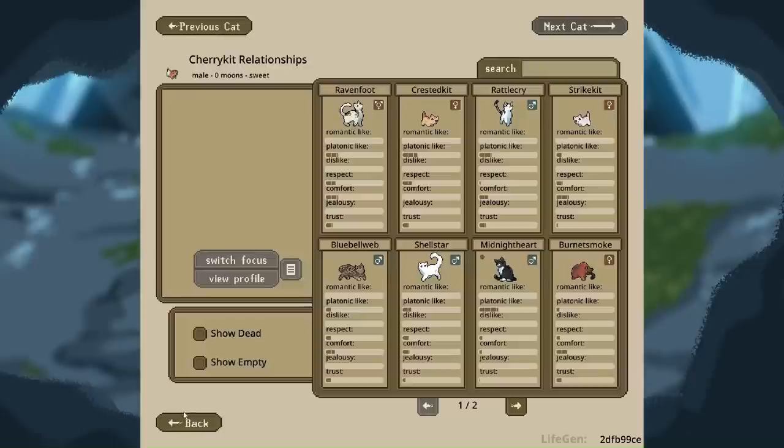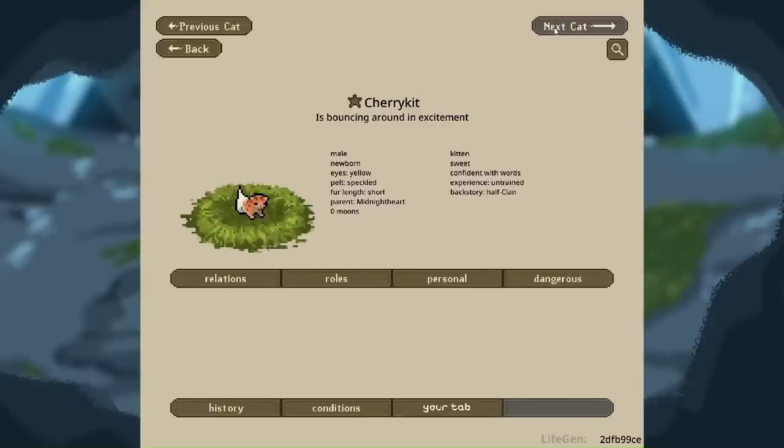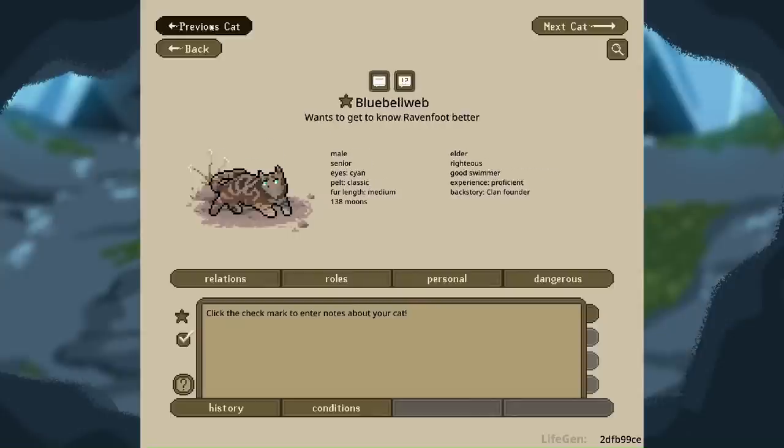Why would we like Crested Kit and Ravenfoot? I guess because Crested Kit's really polite. Okay, I'll put something in the history. So Cherrykit enjoys time with Young. Oh. Just so I can remember this in the future, we quite like Crested Kit.